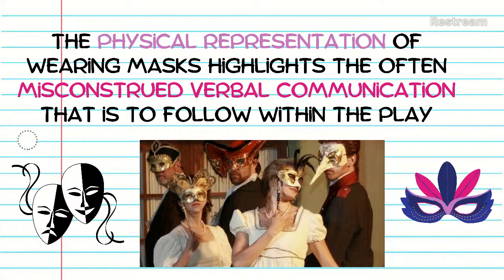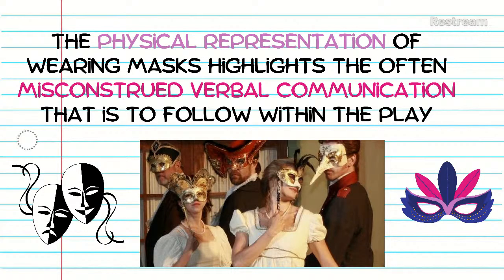Yes. So, misconstrued verbal communication. What is an example of when someone says something in Much Ado About Nothing and someone else interprets it in a completely different way? Well, an example in the Masquerade is the interaction between Benedict and Beatrice. Beatrice is talking about how she doesn't think Benedict is good looking or a good marital partner, but she was joking. So we don't actually know to what extent this was true. And Benedict responds in total outrage. He has misconstrued what she says as if it was real and factual.